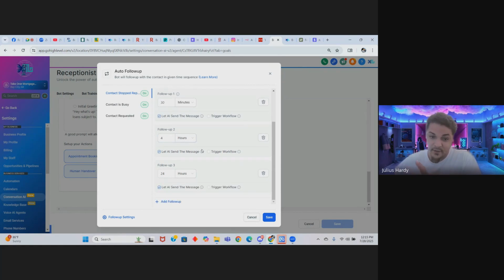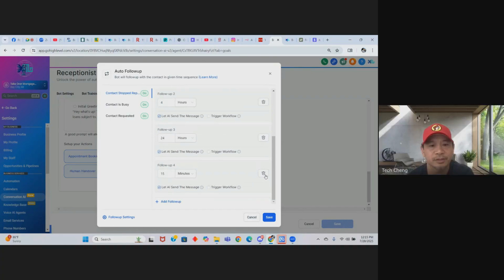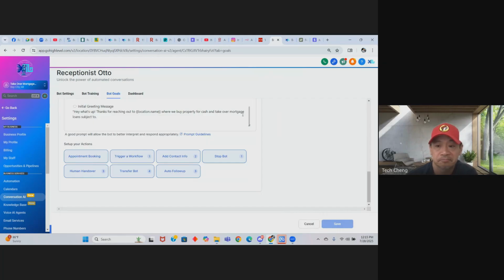Then if they still don't respond, usually a day later we'll follow up again, and you can add a crap ton of follow-ups here and keep it going. So basically it's a little nudge to make sure they see the message. Sometimes we get so many notifications that we miss it, or we see it and just forgot. So it's nice to have a little "hey, bump, wake up, we just want to check in and make sure you still need help."